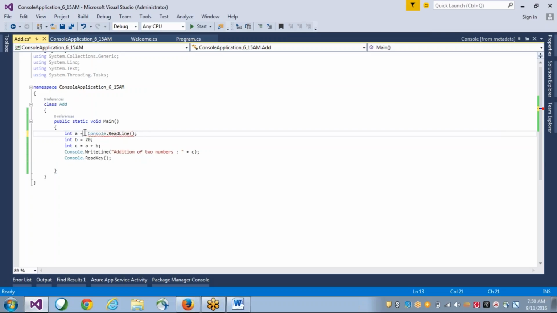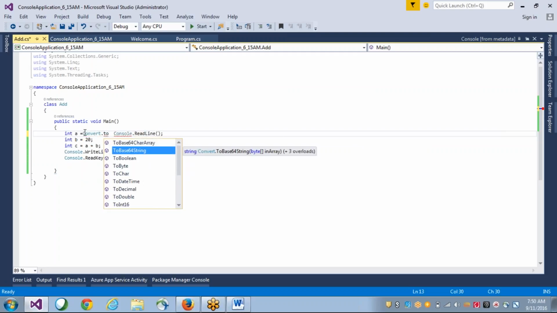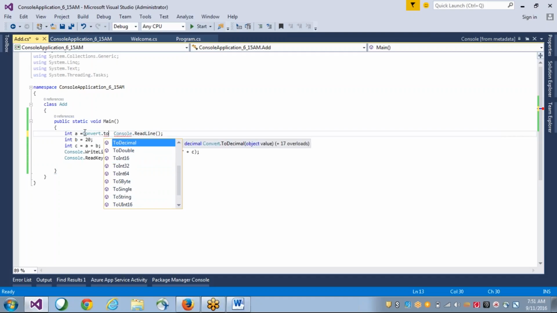To do the typecasting, we need to use Convert class. Convert class contains n number of methods, you can convert to any data type: ToByte, ToChar, ToDateTime, ToDecimal, ToDouble, ToInt16. Can we also use parse in this? Int.Parse is not at all encouraged, it doesn't handle null values.